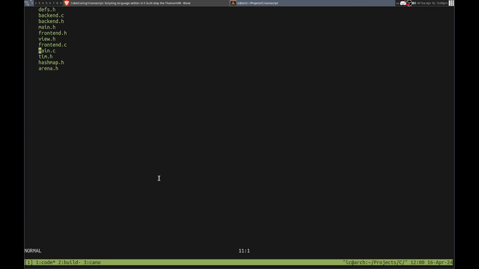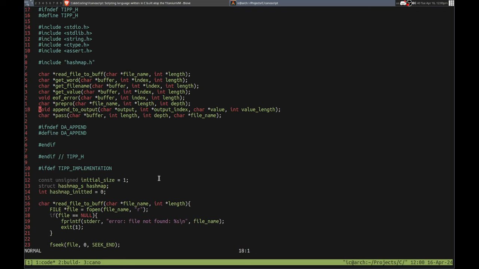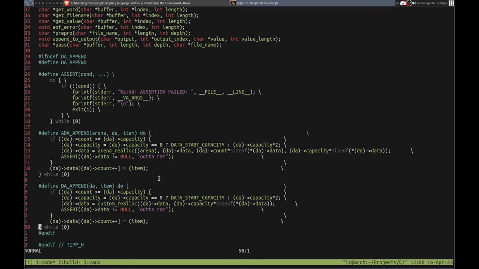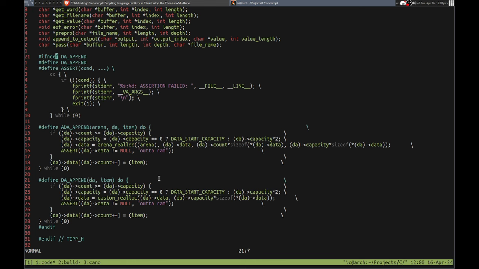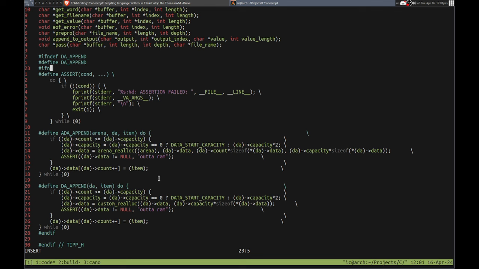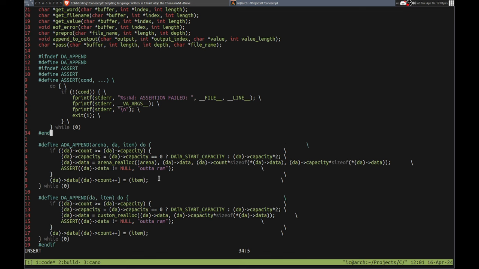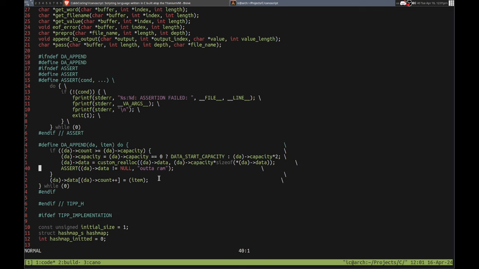I'll just grab that, and we'll pop this stuff down. So if I find the append, and we want to actually do define assert. So let's do that. Okay. I don't know how it gets with nested stuff here. It's assert, and we don't need this add append. This is for the arena, which we will deal with later. And this for the append. Okay, and that should work, right? Hopefully.